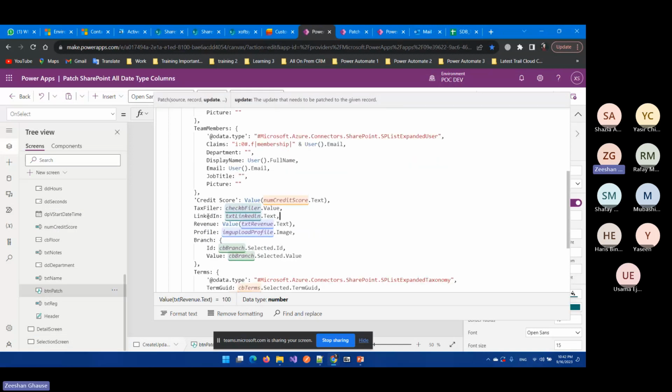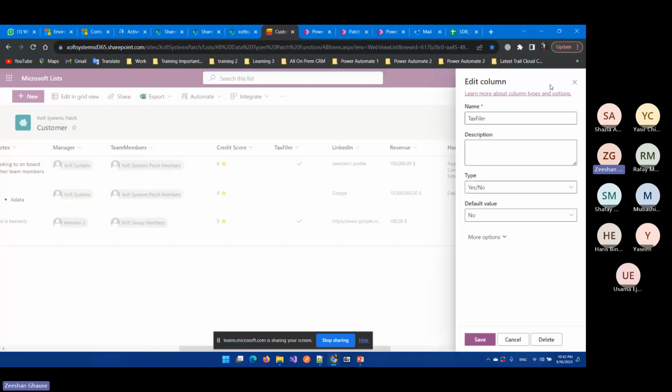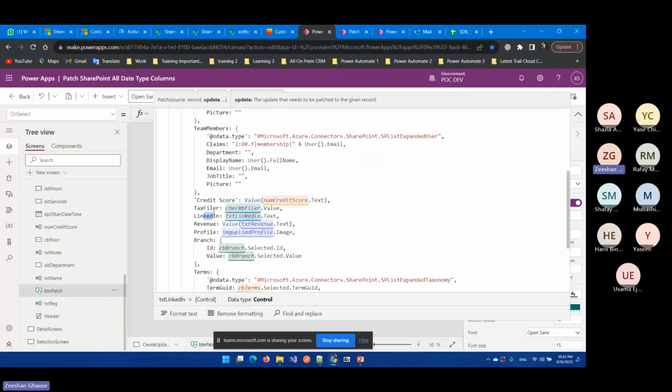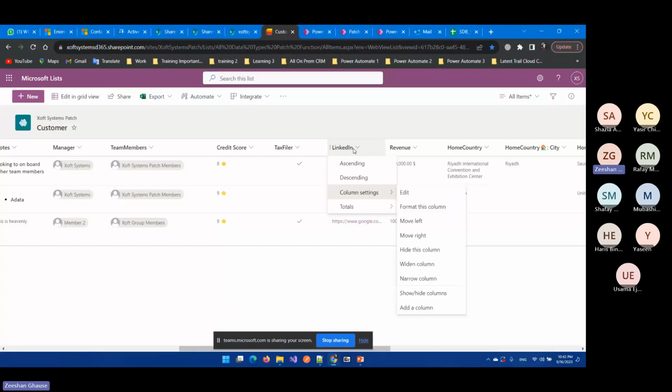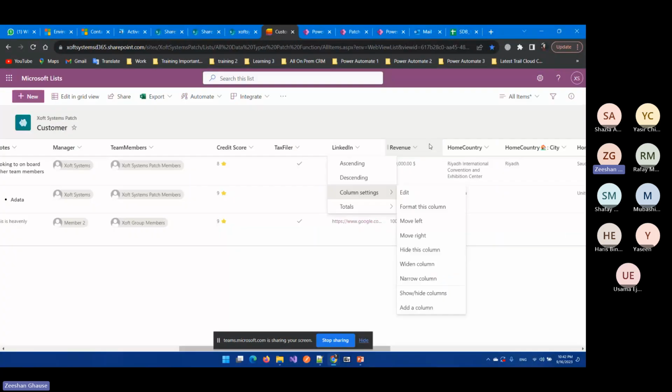In the same manner, for the profile hyperlink, we are using the text field and just mapping it to the LinkedIn field, which is a SharePoint list field. In the same manner, we are doing the same for the currency field, just converting the text field into a number and then mapping it with revenue, which is basically a currency field inside the SharePoint list.